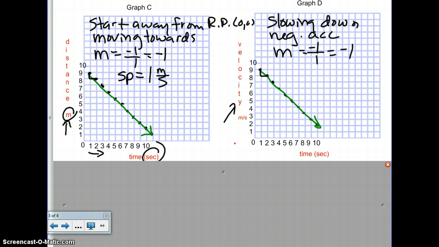The cool thing about acceleration is you can have a negative number. So that acceleration is going to equal a negative 1 meter per second per second. That negative just means slow down. That means we are subtracting 1 meter per second for every second that we travel. Okay, that's going to end our brief tutorial into graphing motion.